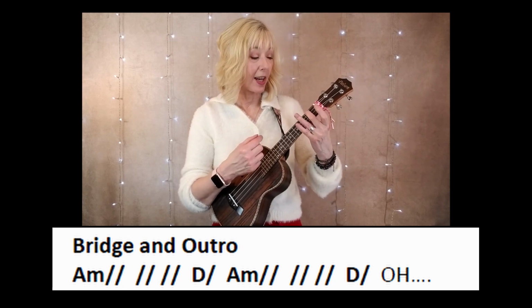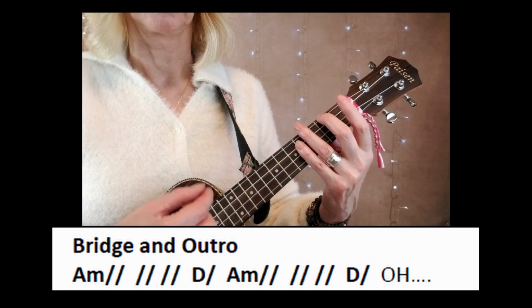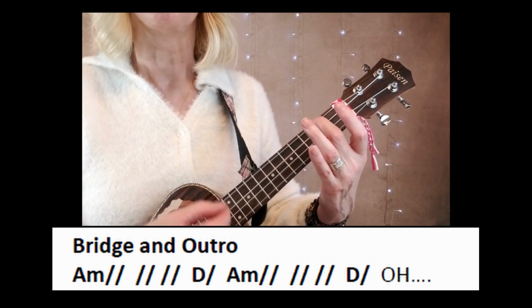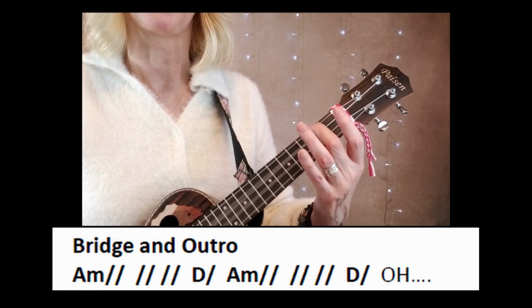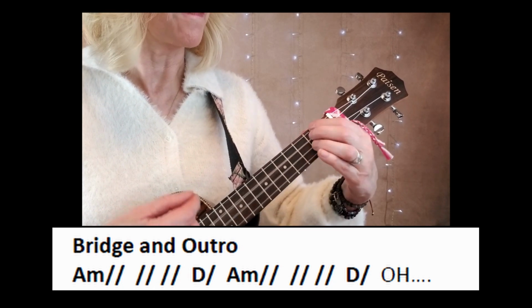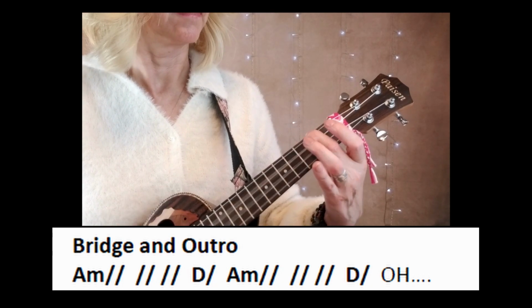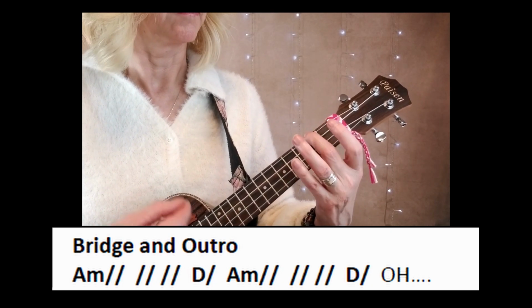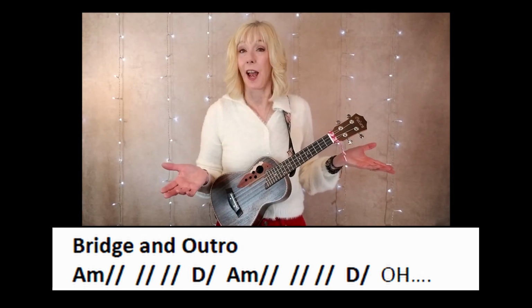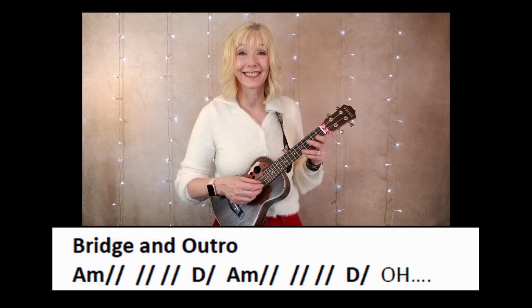I like to touch the strings. I'll show that to you up close. And that cuts off the sound. Ba-da, ba-da, ba-da, ba-da. That gives you just a little bit of style points. Is it necessary? Absolutely not. It's just trying to give it more of a flavor of a rhythm guitar.